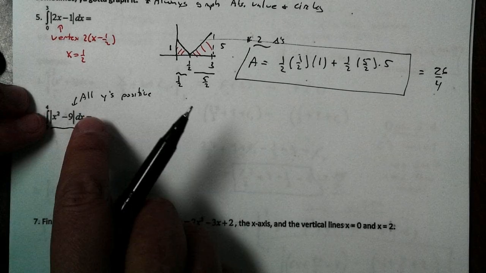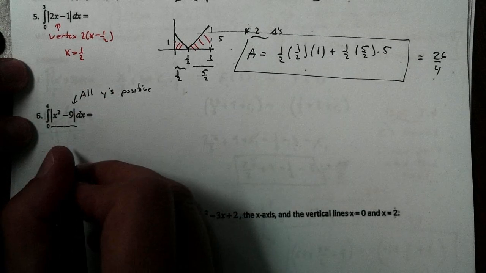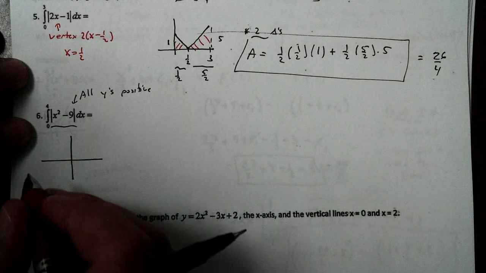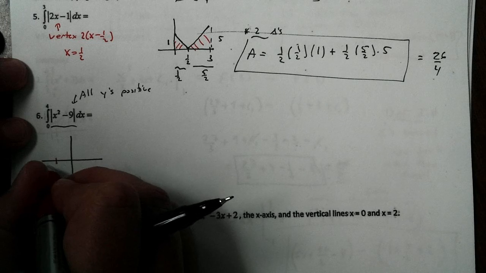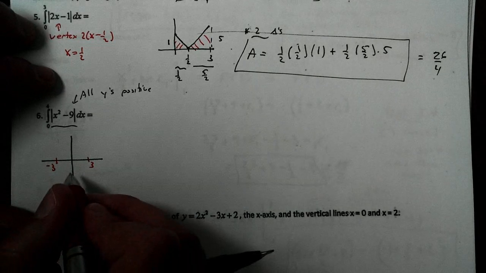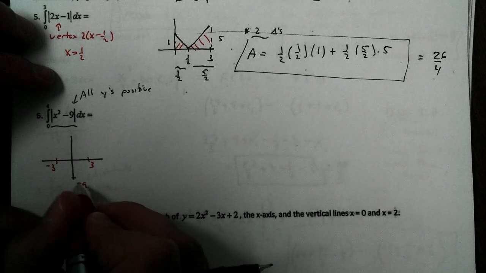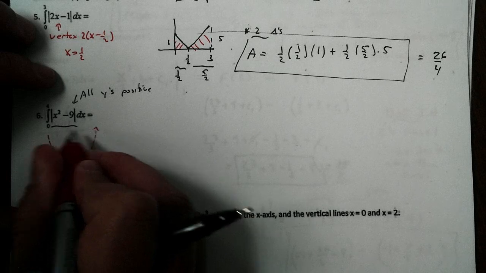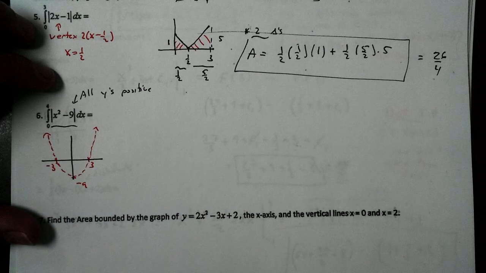So when I'm graphing here, I'm just going to pay attention to the inside, which is my parabola. Now I can graph that parabola. It crosses at -3 and 3. I can solve for my x-intercepts pretty easily. And the y-intercept is down here at -9. So I'm going to dash it, just like the hopes of you passing my class.